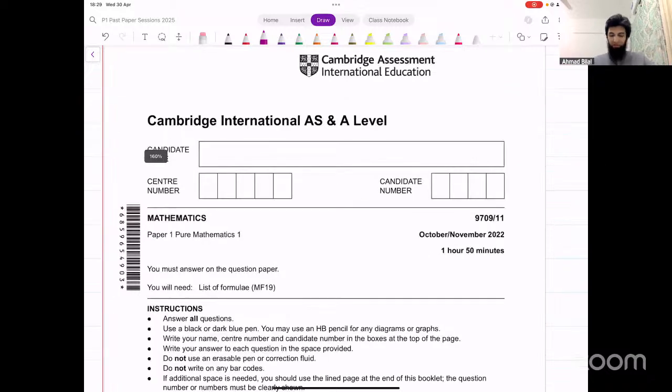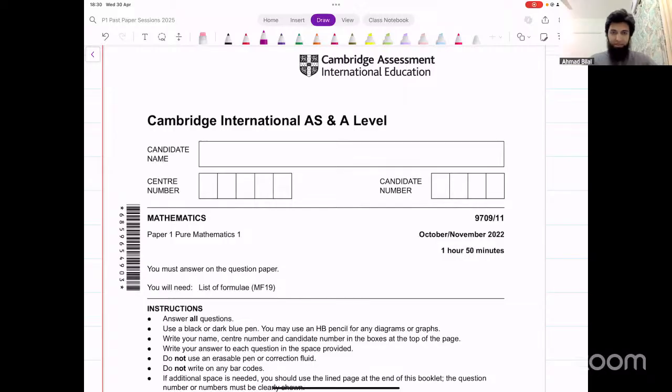Okay, so let's start with this one. November 2022, paper 1, variant 1. So first of all, let's look at the questions that you've asked from this paper. From this variant, we've got 3 questions primarily that most of you have asked about: 7, 8, and 10. And then from the next one, we don't have many. Then there are more from the third variant.